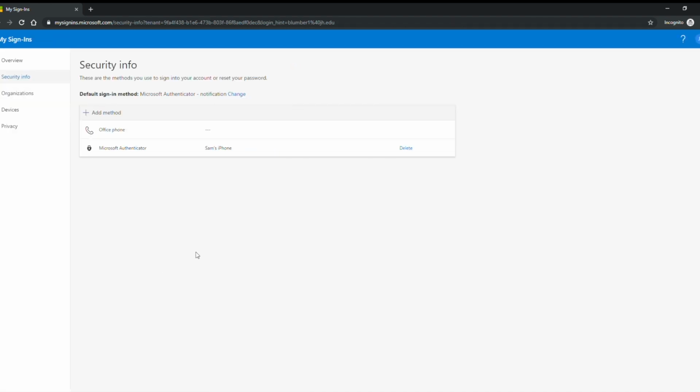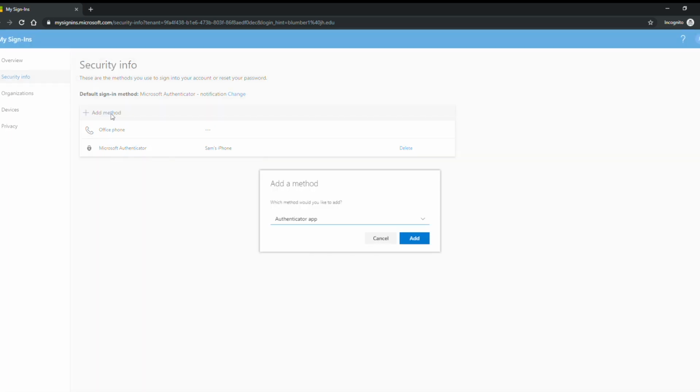After you've finished your enrollment with the Microsoft Authenticator app, it is highly recommended that you add another method of authentication. Click the Add Method button here and add a method you haven't already set up. If you followed along so far, you should select Phone and add either a landline phone or a cell phone number here. You can be called or texted with this number. Thank you for enrolling in Azure Multi-Factor Authentication.